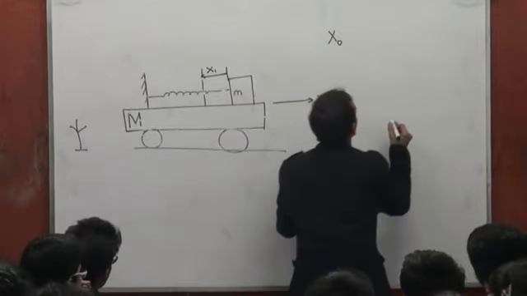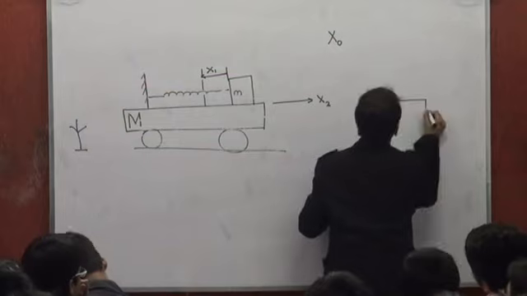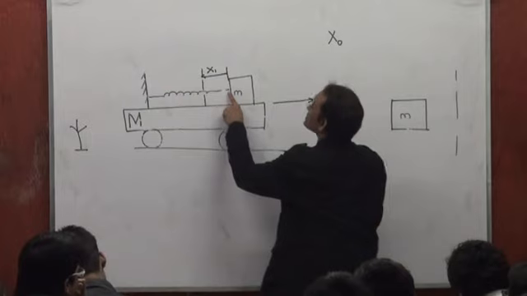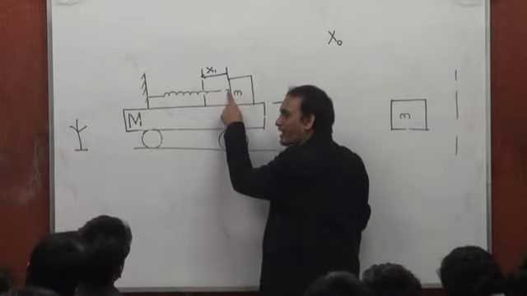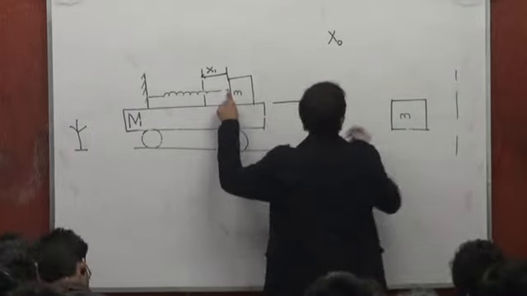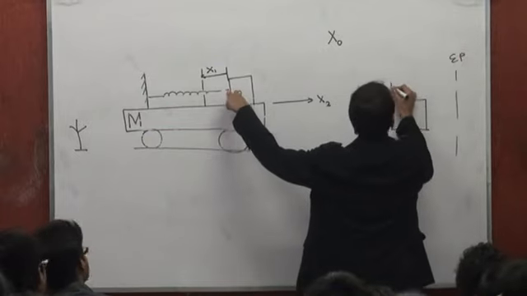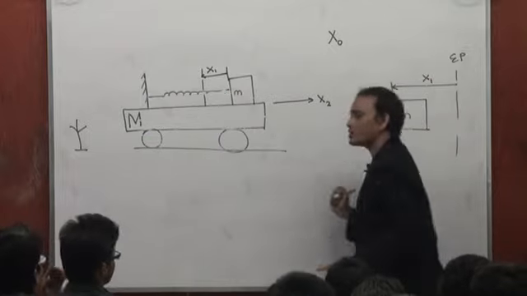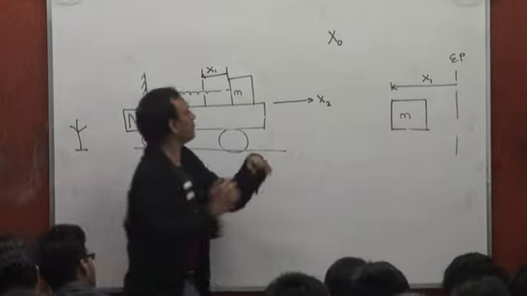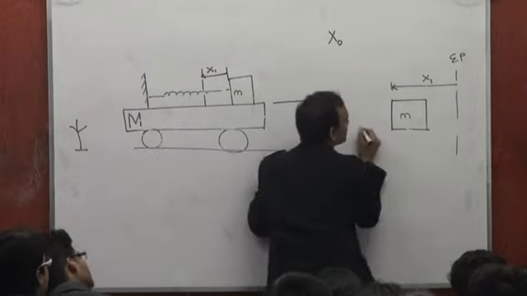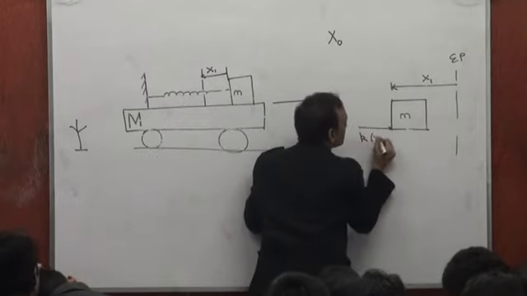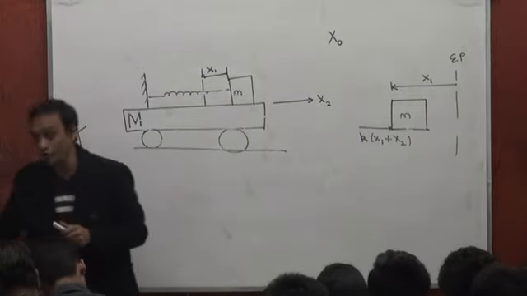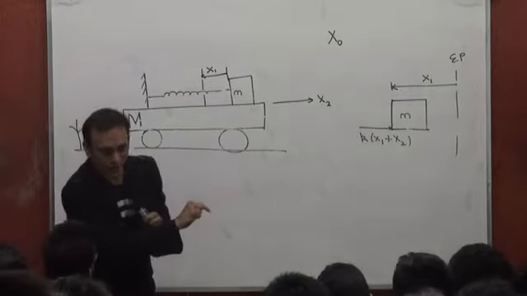So if you now look at the force on the mass small m, this was the state where there was no net force acting on the mass m, because the spring was relaxed. So this could be looked upon as an equilibrium state. When the mass is displaced with respect to the equilibrium state by an amount x1, a spring force of magnitude k times x1 plus x2 is going to act on the mass m, and it's a restoring force because it's directed towards the equilibrium position.